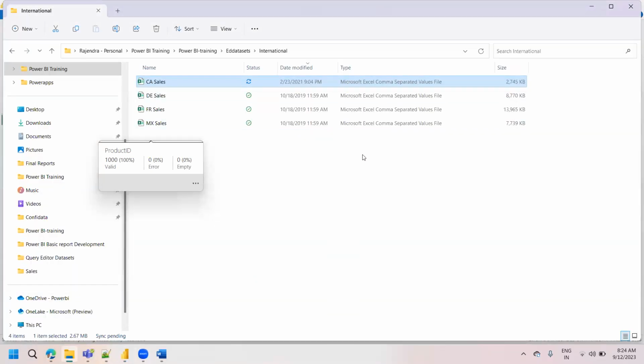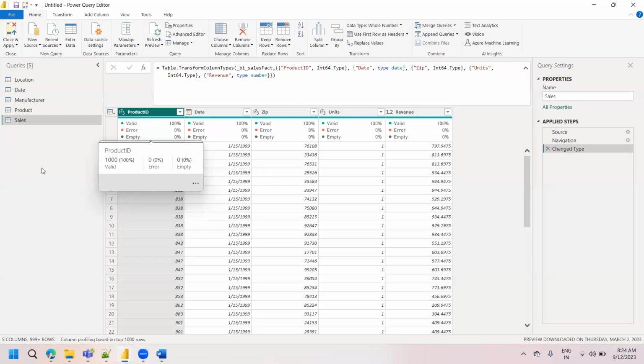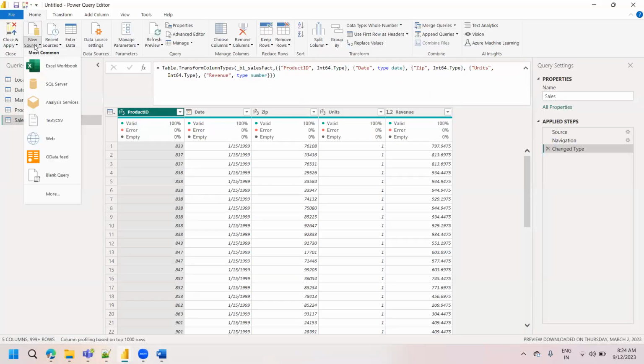Which format is it? So how to extract it from Power BI? Here, new source. No, not right now. We are not going to do append right now. First we have to import the data, then you can perform it. Correct?